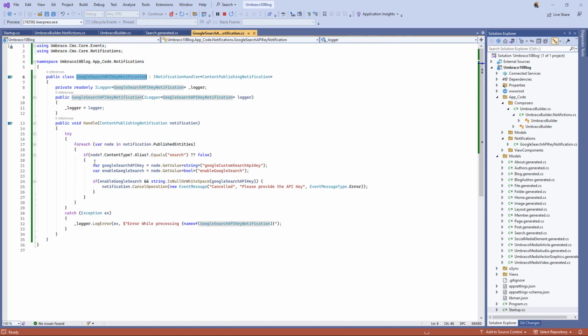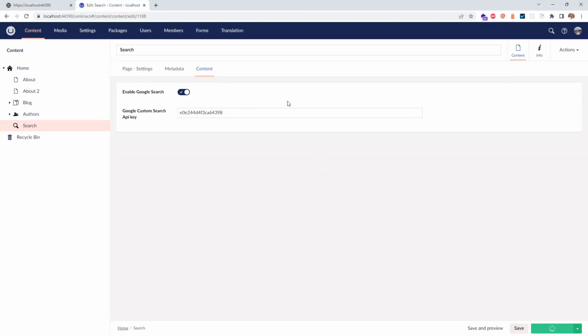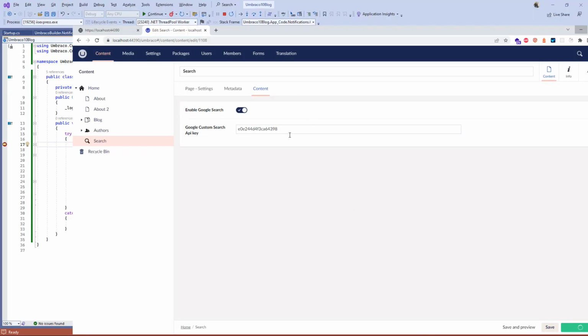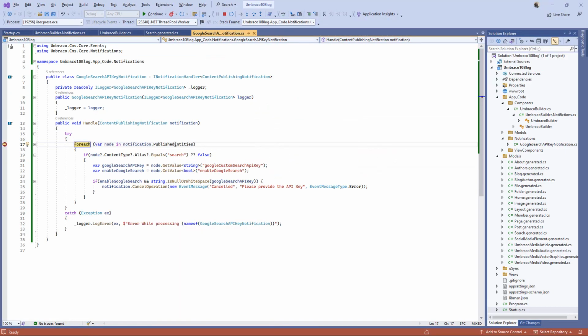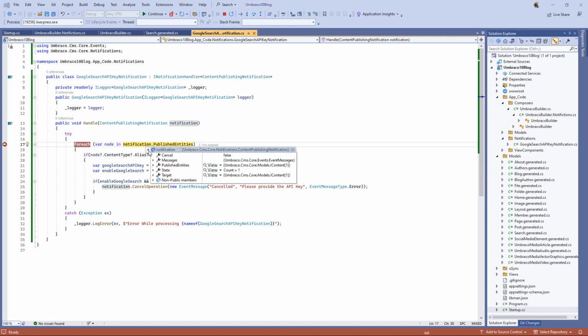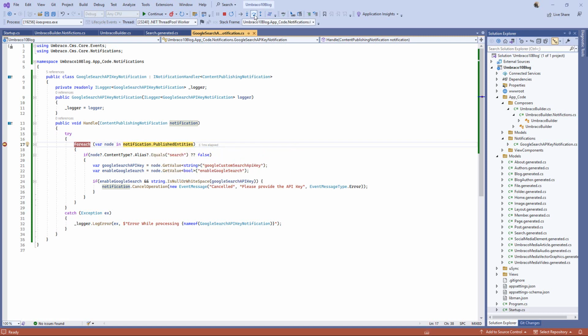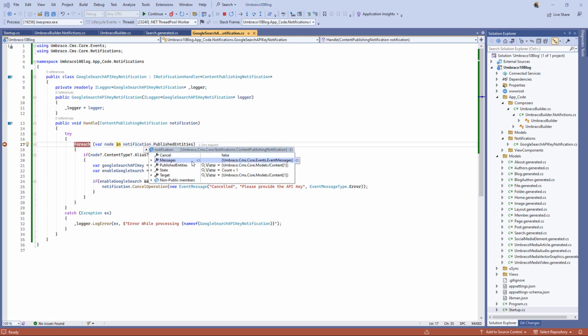You can debug and see exactly what's happening here. To be honest, this will be something nice. So let's save again. Let's go here. They are sending the node. So let's see what's happening in this one exactly. The node that happened on it, nothing here. The publish. So here I'm getting my node. Always we are checking the published entity.